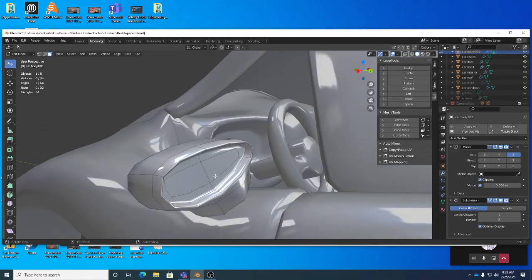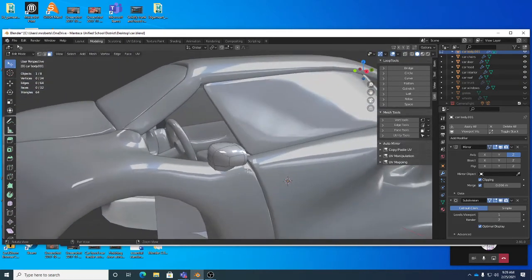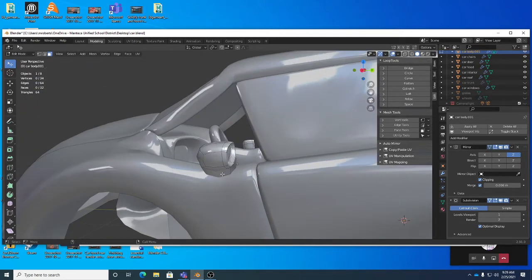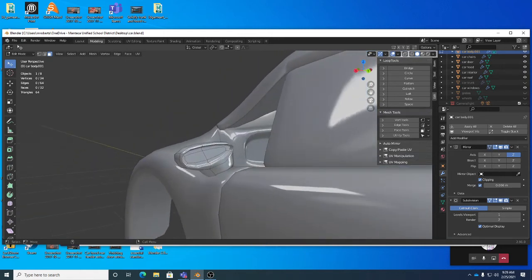Of course, we could adjust the shape a little bit. You can make it a little more dynamic. You could add edge loops, do extrusions. But basically, I just wanted to show you guys the simple, straightforward form for it, right? It's one of those things where you think, oh, I don't know how to make a mirror. You do, right? Believe it or not, you can actually build quite a bit of stuff just with things like extrude, bridge, loop cut, inset, bevel, right? You basically use 20% of the tools 80% of the time, right?